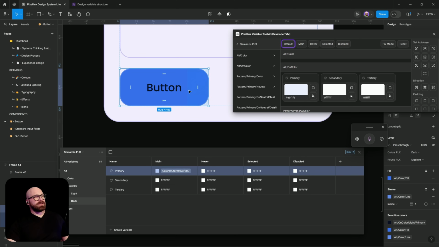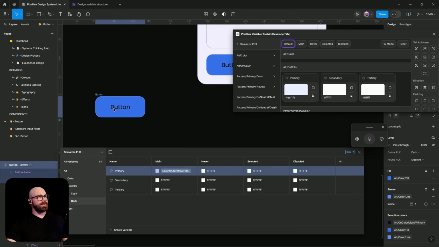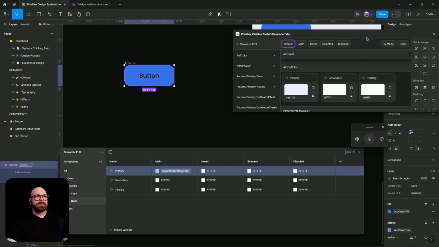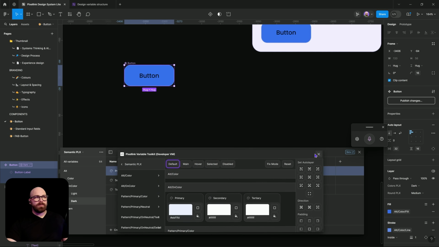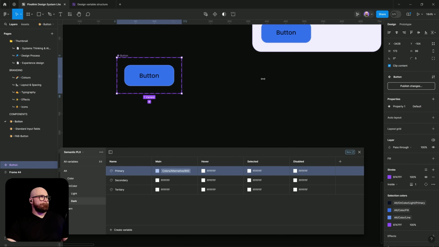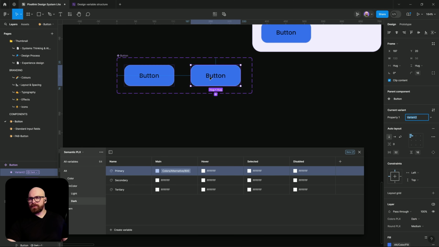So I can actually set up a variant of this button asset where I'll create the button and close that and create that button, and I can add a variant because I want to have a little bit more control over my dark mode and what my dark mode has.